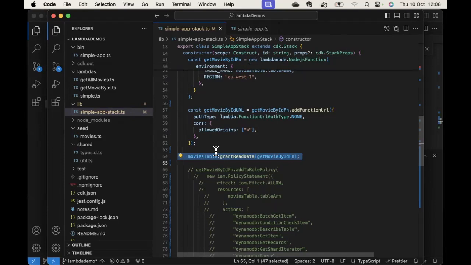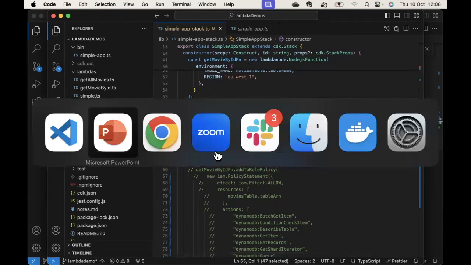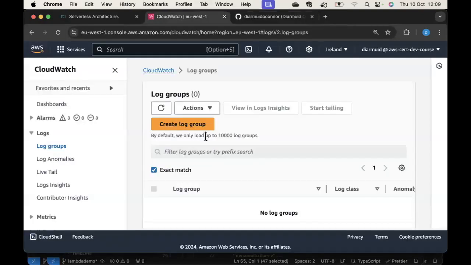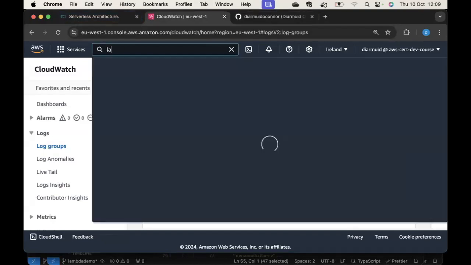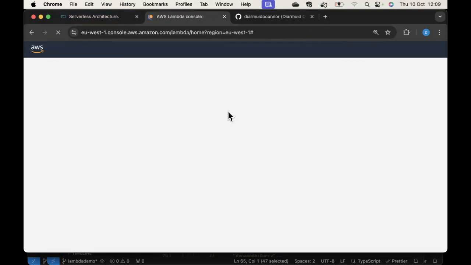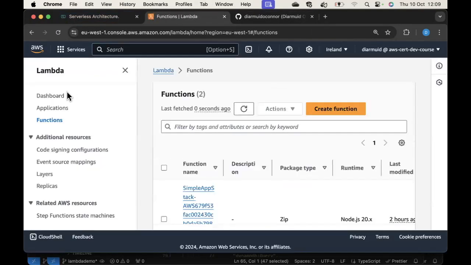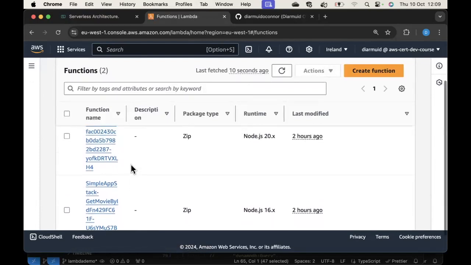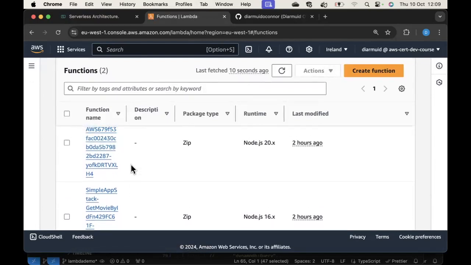If I go to the Lambda part, and go into functions, we notice there are two functions, but our CDK stack only had one function.